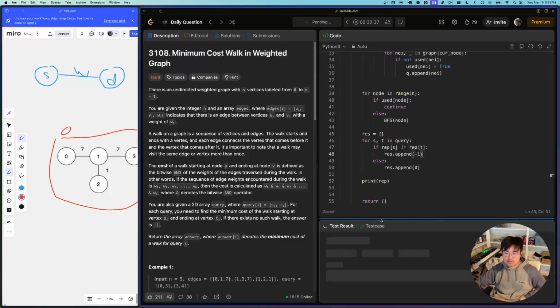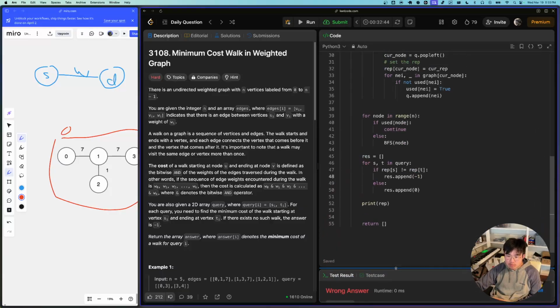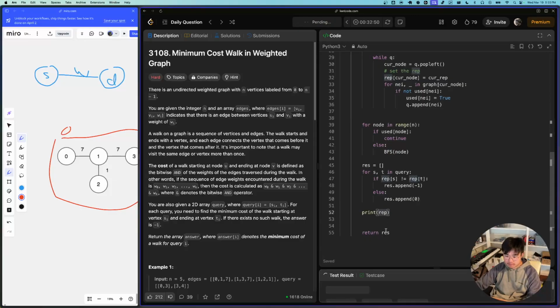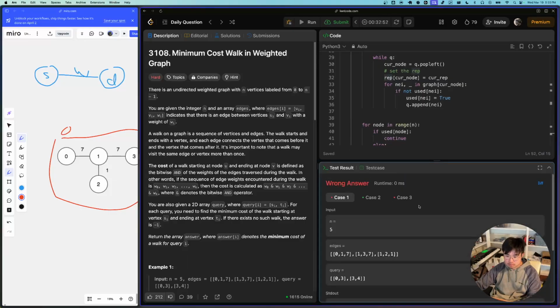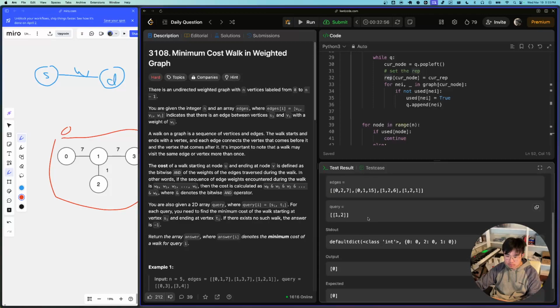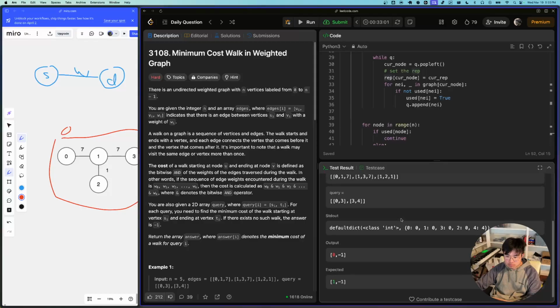Let's just run this for now, just to make sure. Oh, return my result. Okay, let's do that. Okay, yeah, so I'm outputting a -1 when I should.